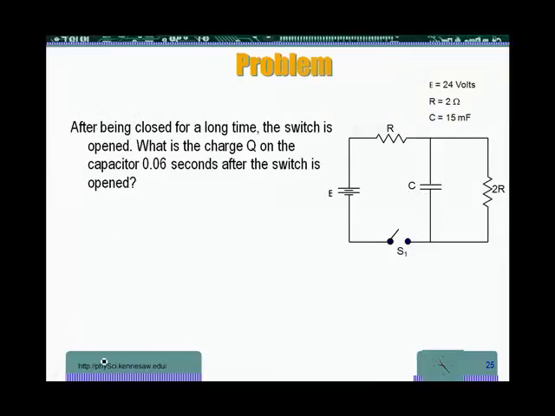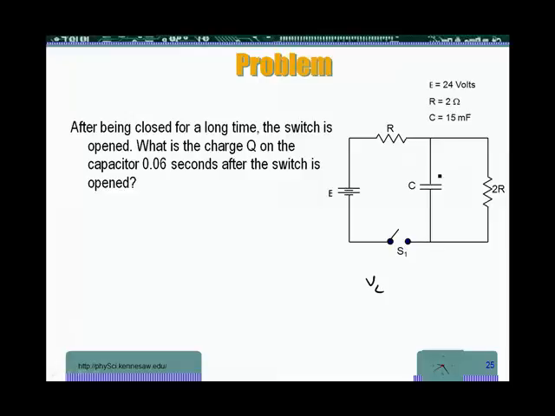Now we have essentially the same circuit, but a different resistor is 2 ohms, and then we have 2R here and R here, so they were flipped. And S2 is closed fully from the beginning. After we close the switch for a long time, we open it. What's going to happen? When we close the switch, we are going to charge the capacitor, but in this case to a Vc that's not equal to E. How much is it going to be? We calculated it before, so we do it quickly.